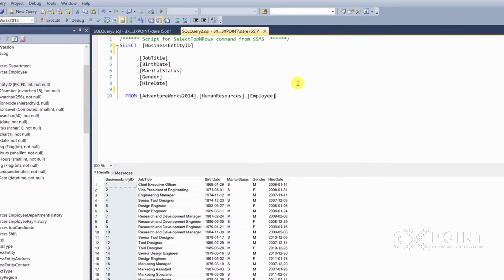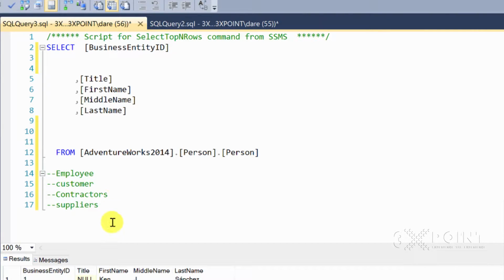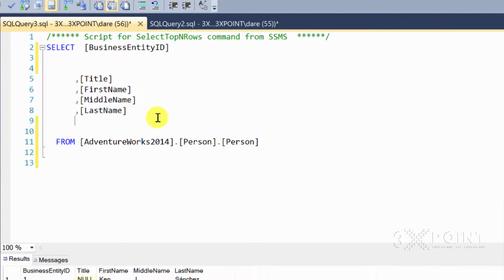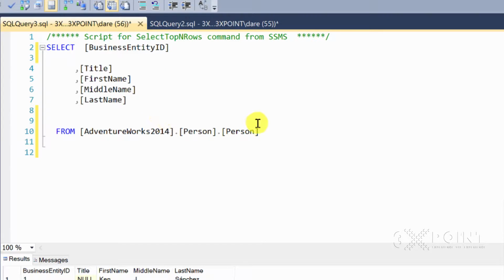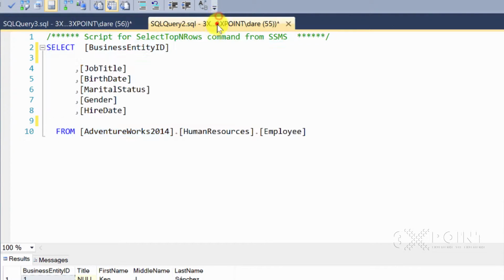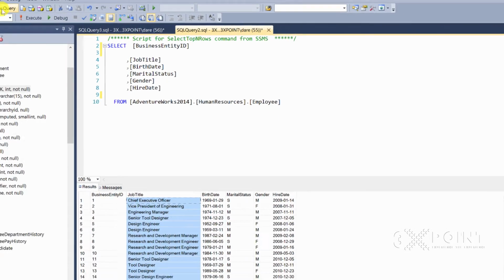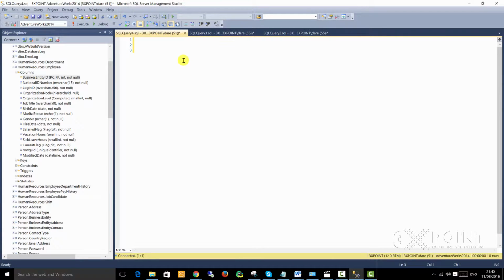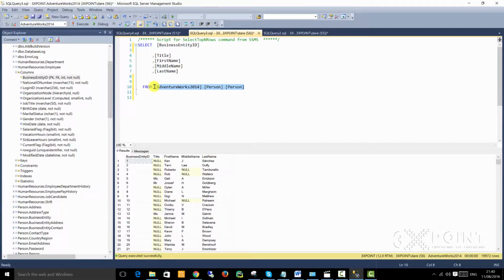All right, so let's do a little bit more of coding so that you can see how join is being implemented. Right, so now the task is bring everything together as one. Business entity ID, first name, middle name, last name, and job title, birth date, marital status. So that's what we need to do. So to do this, we need to start writing the query by saying select, and the next thing you want to do is identify the tables first. So where are the two tables coming from? They're coming from person.